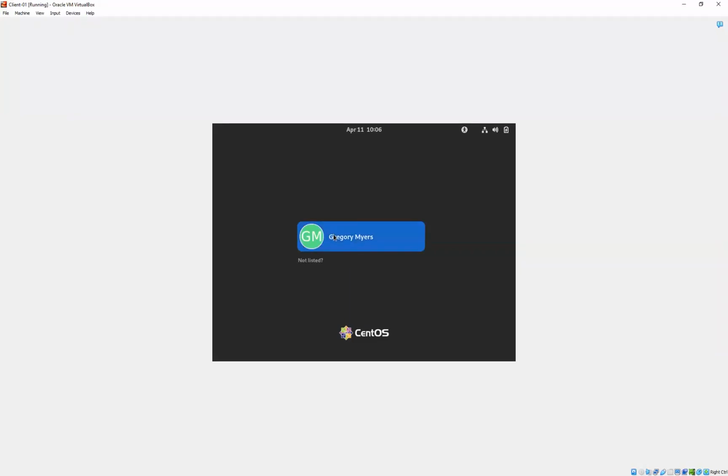To understand a little bit about what we're going to do in this video, the first thing that you want to do is click on the client and click here in the VM and attempt to log on. Before we even log on, you'll notice that my mouse is stuck. The idea here, among other things, is to keep our machine updated, but also to install the VirtualBox guest additions. So be prepared for this video to take a little bit of time, depending on your internet connection. Let's go ahead and get started.